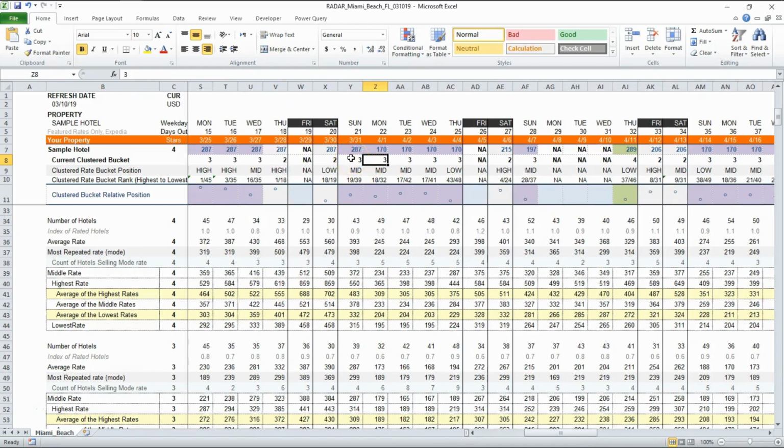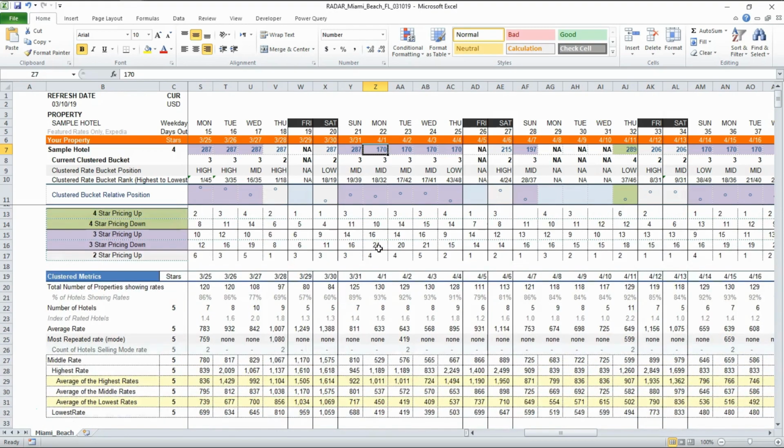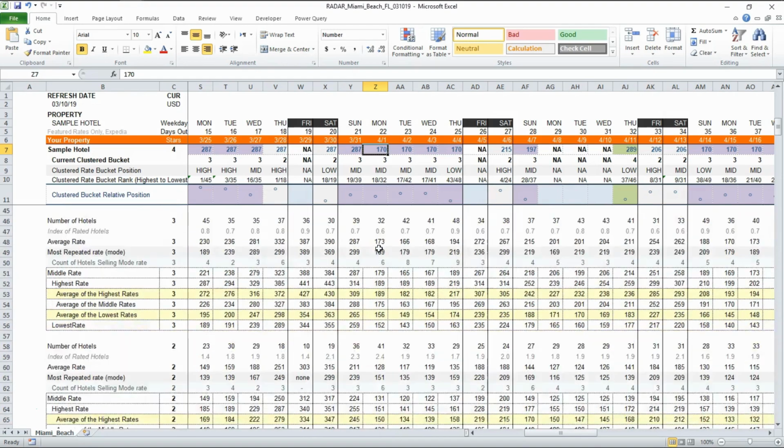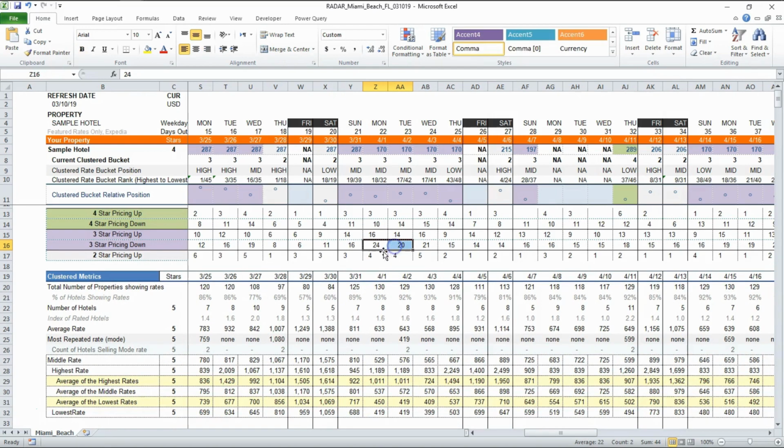Let's jump to the weekday rates of March 31st through April 4th. The rates for this property dropped by over $100 from Sunday to Monday. However, the hotel stays within the 3-star cluster. The market has shifted significantly for that week. As you can see, over 20 or half of the 3-star hotels priced themselves into the 2-star cluster for these days. The $100 difference in rate, therefore, may not be enough for this property to appear as a value, or it may actually be too much if its occupancy did not call for it to dip into the mid part of the 3-star bucket. Again, the revenue manager must take into consideration the relative position of the rates given the hotel's revenue and branding objectives.